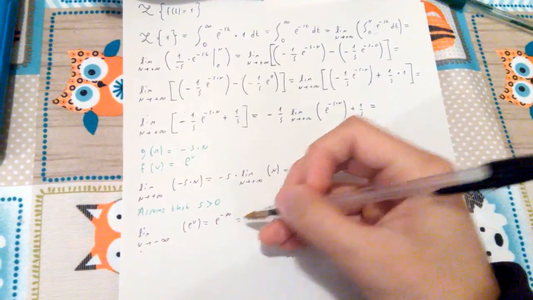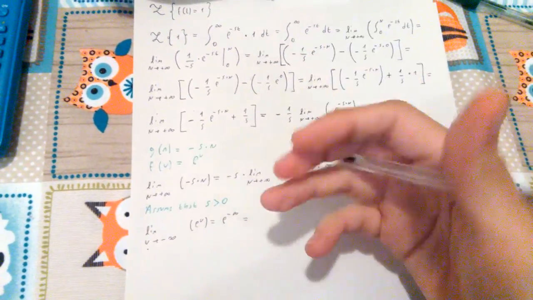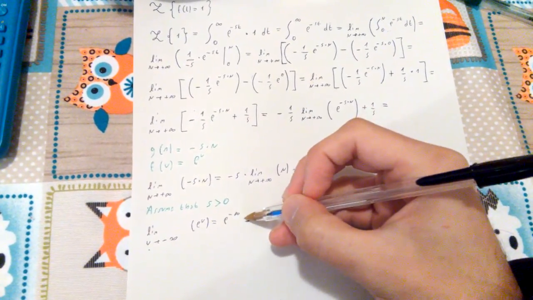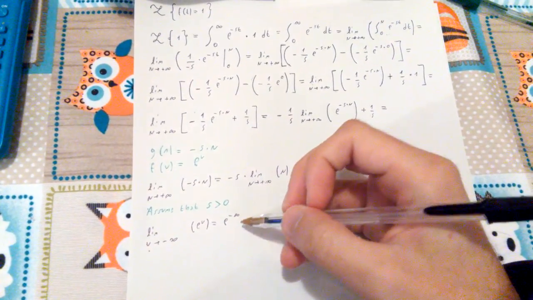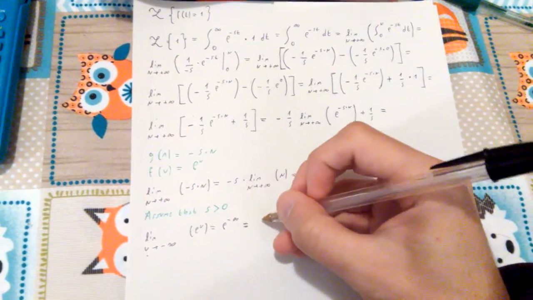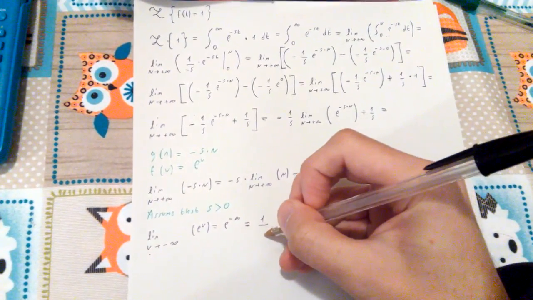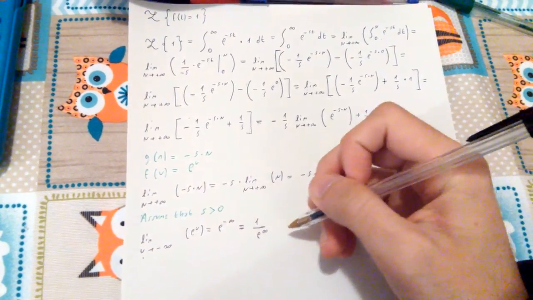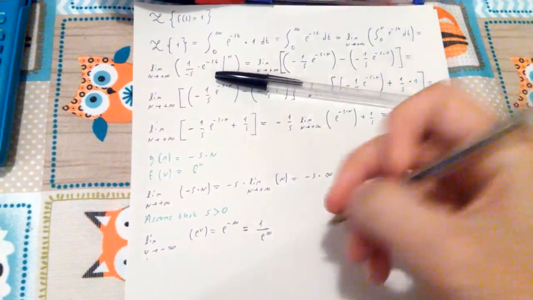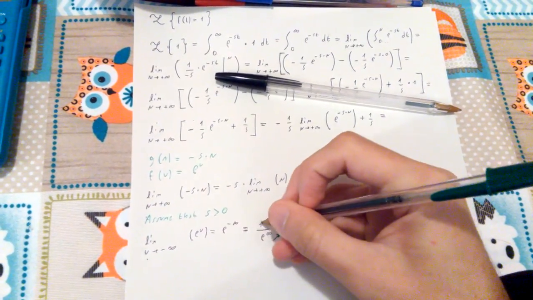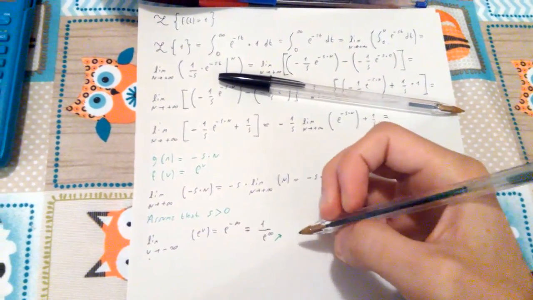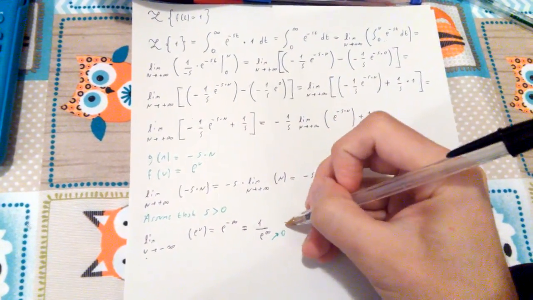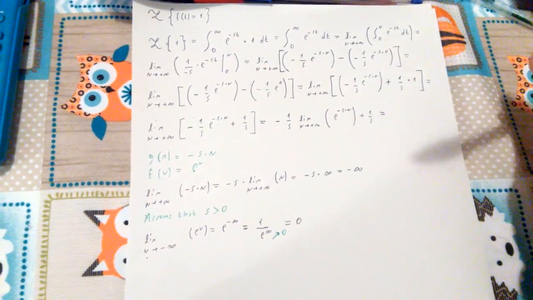But negative infinity, what's that? Oh, negative infinity is something weird. No, it's not. It just behaves like any other number. So what do we do when a number is raised to a negative value? Well, it just means that this is 1 over e to the infinity. But e to the infinity is a very, very, very big number. So this essentially is infinity. So 1 over a very, very big number is just 0. So this whole thing is 0.